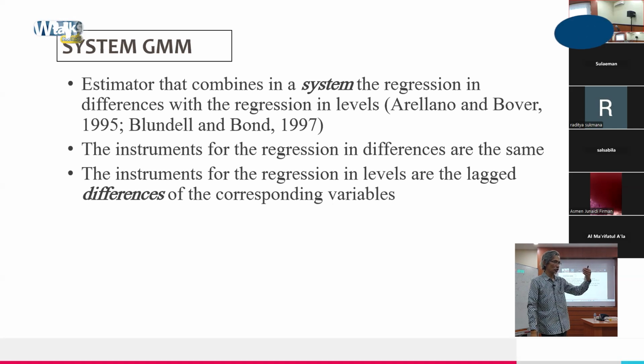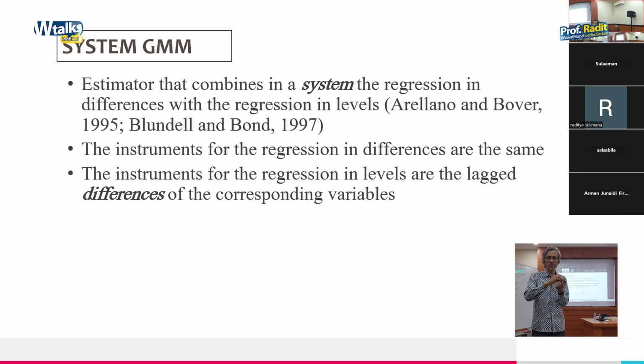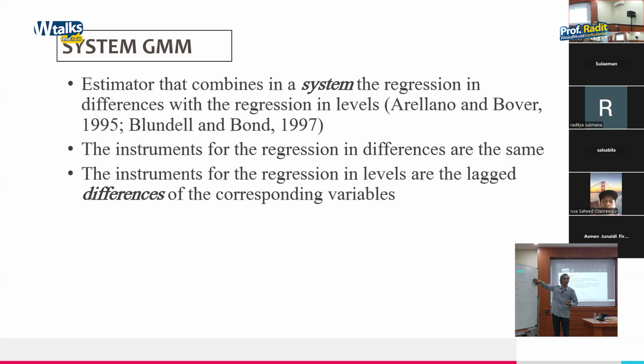And that's why you have to check whether the instruments are many or not. Right. And then you need to limit the instruments. But both of them can limit instruments. First difference or system GMM, both of them allow you to limit the instruments. But the benefit of system GMM, let me give you the benefit of system GMM. One, they resolve the problem of weak instruments. Second one, they maintain the level of the variables, which means that we are not filtering this out. We just incorporate this one in. So maintain the data, and we use them.